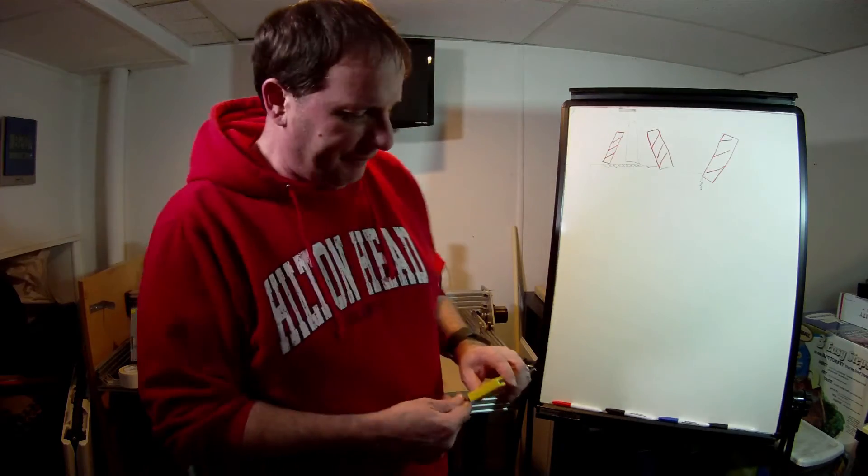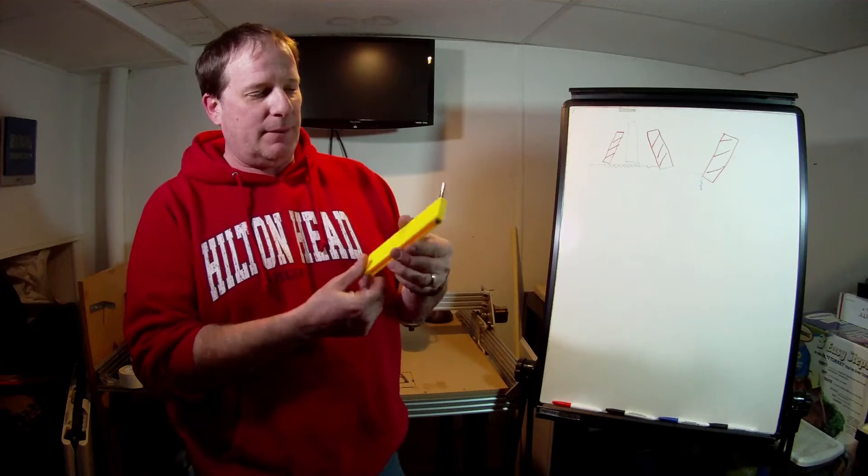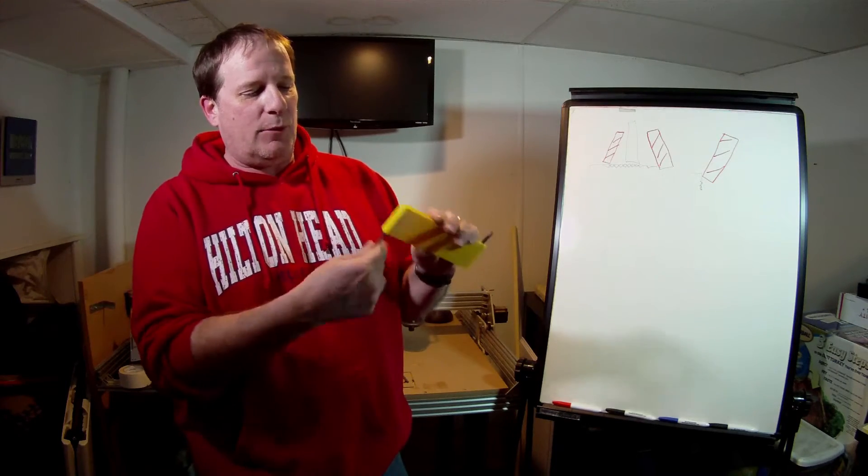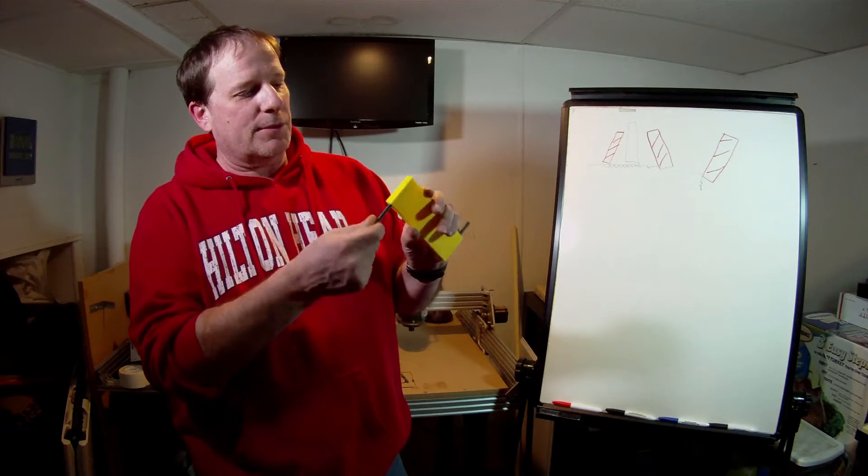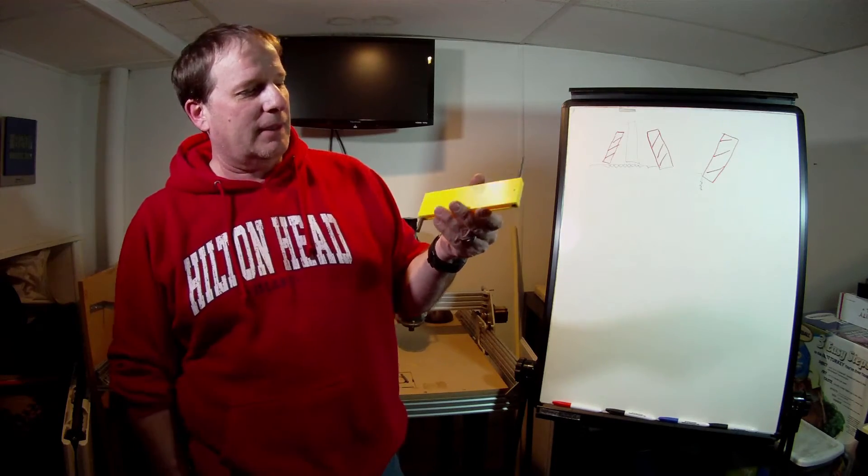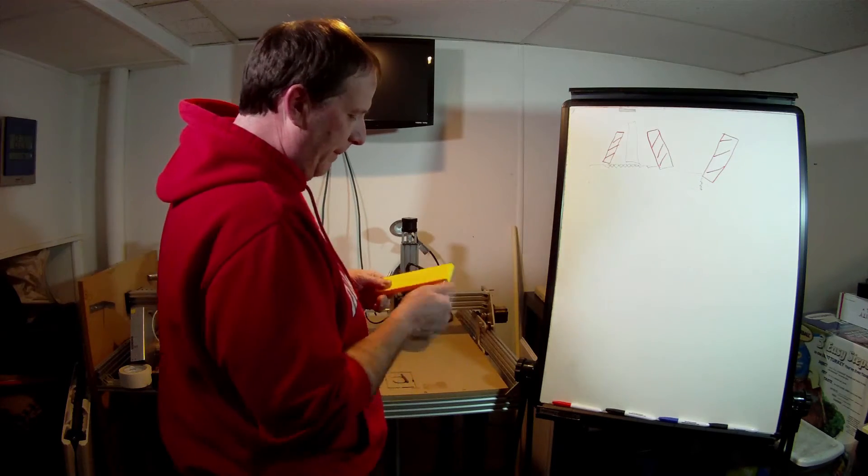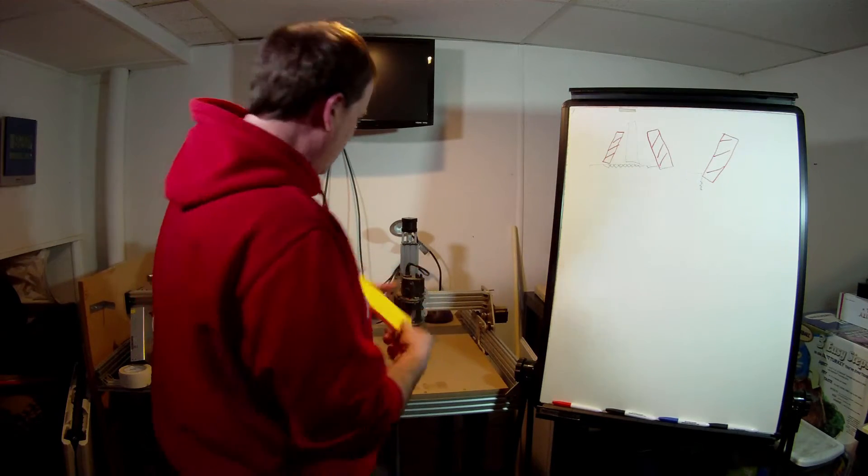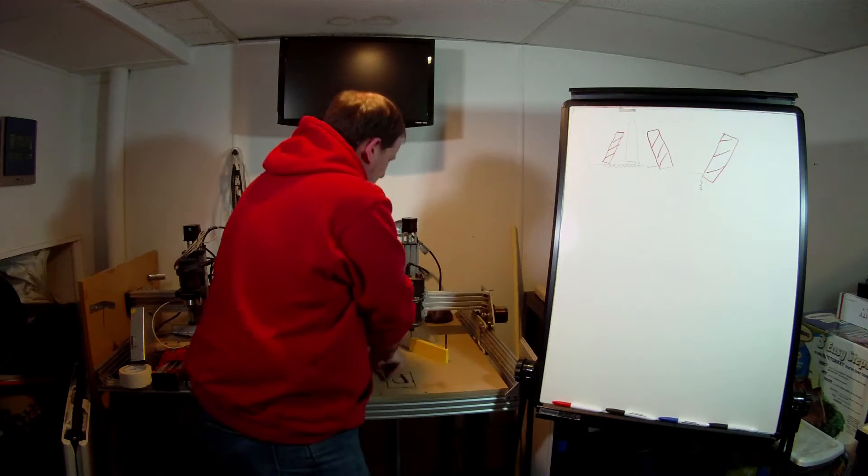So how I came up with fixing it, I just 3D printed this block of plastic. Took a couple quarter inch bits, put quarter inch holes in with the 3D printer, and that's all there is to it. So what we do here, get this up in here, put it into the router, tighten it up.